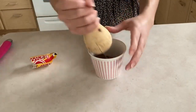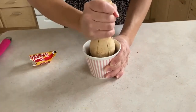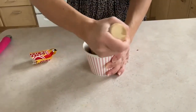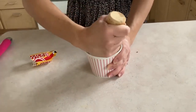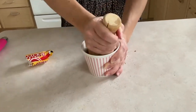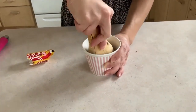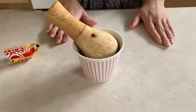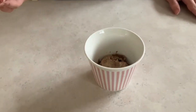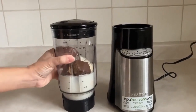I'm just going to crush this. It's a little bit hard, so if you find it easier with the food processor, that's good — you can also crush it with this, whatever you prefer. Once we have crushed all our Coffee Crisp, we're going to blend all of our ingredients together on low for one minute.